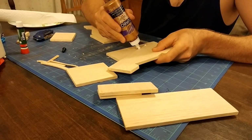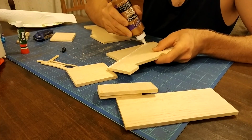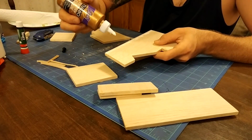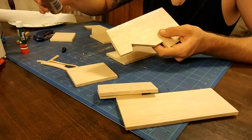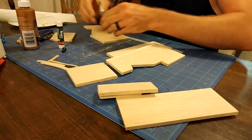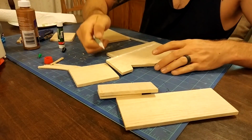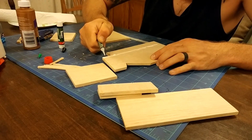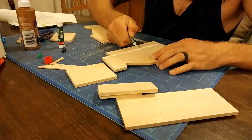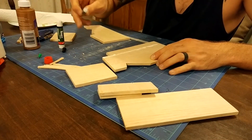So I'm just gonna put a glue strip just like that, a little thick, but that's okay. And my super glue, just put a couple dabs right there. Like I said, I like mixing the tacky glue and the super glue. Makes it a little stronger, makes it dry quicker.